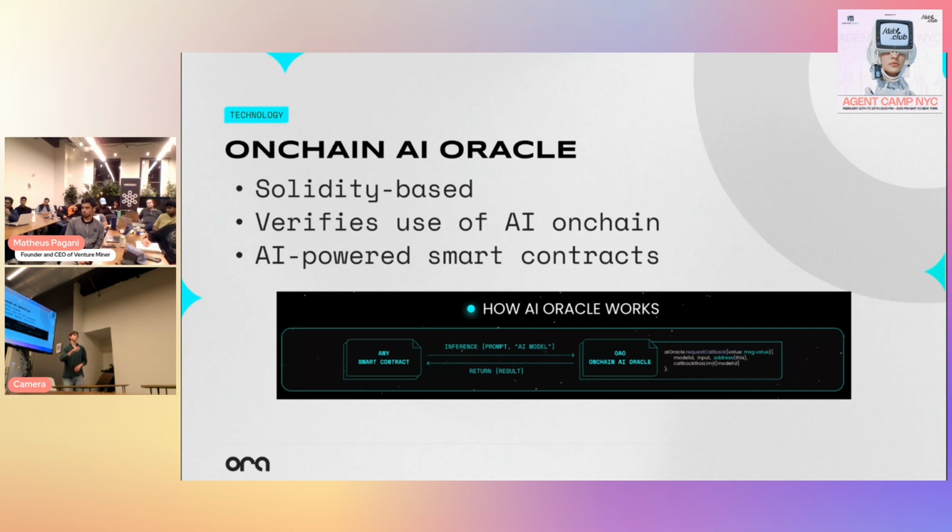I will say that is still early, right? I think we all know you probably wouldn't want to trust ChatGPT in its current state, or any open source equivalent, with billions of dollars of TVL. But the AI Oracle you can access from any smart contract on any chain you trade on. And again, that basically lets your smart contracts and protocols run trustlessly and autonomously, and they can make decisions with it.